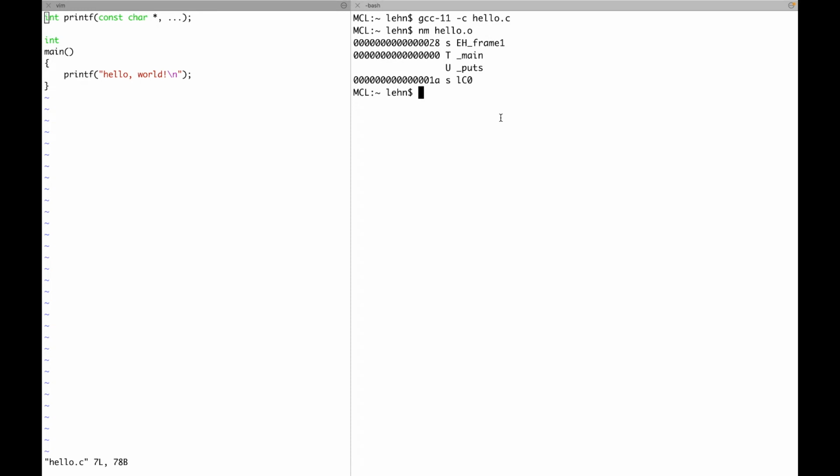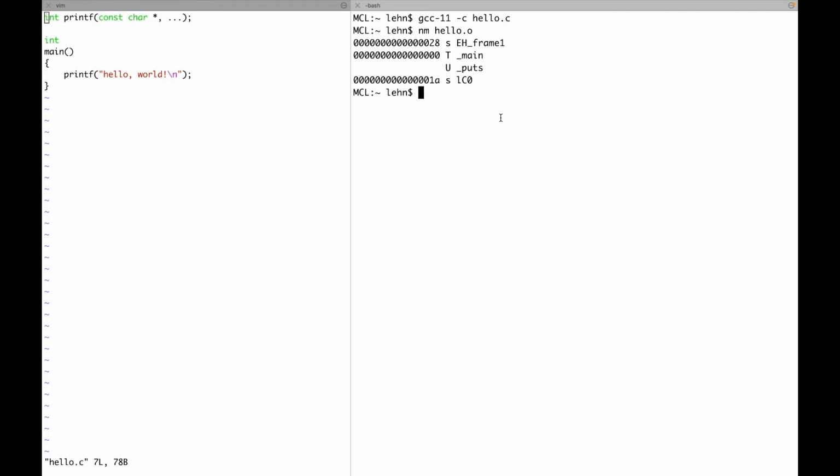And this will be helpful later to understand why in larger projects, where you have many source files, where some source file provides the implementation of something needed somewhere else, the linker gives you an error message like undefined references.